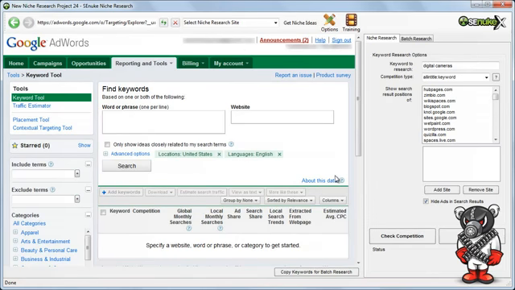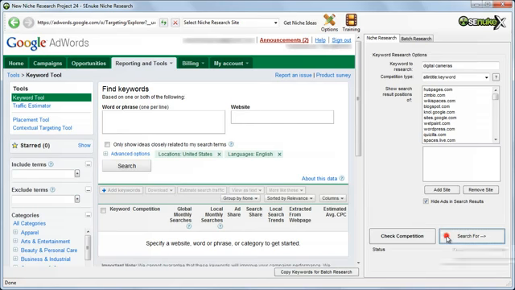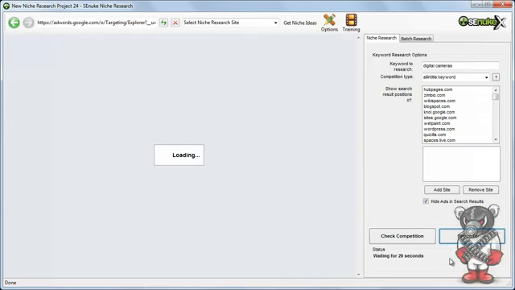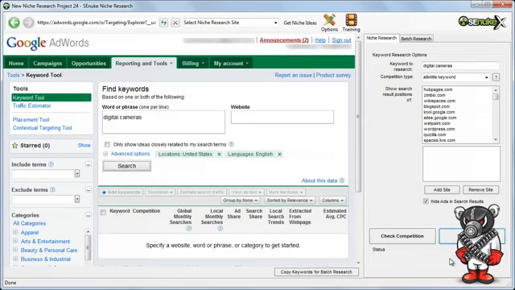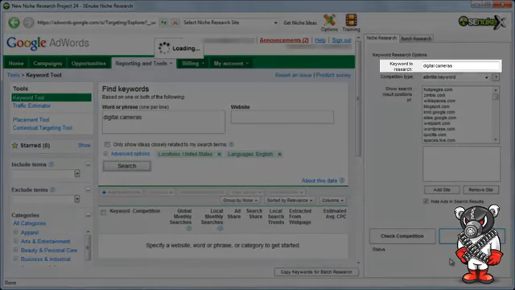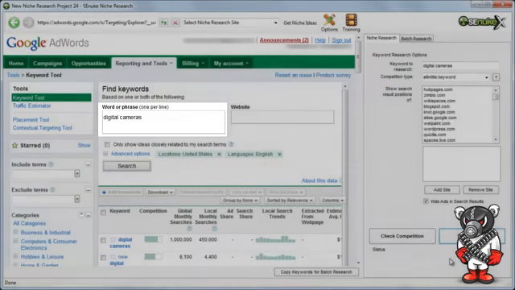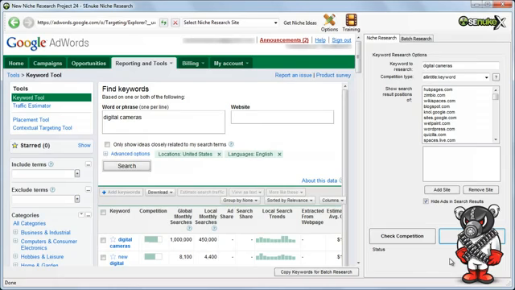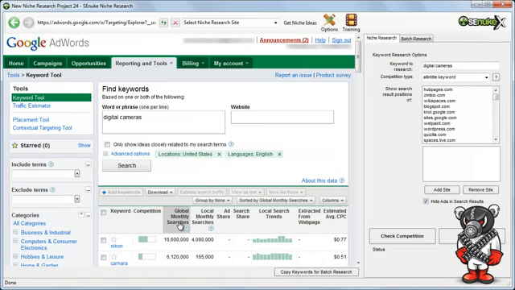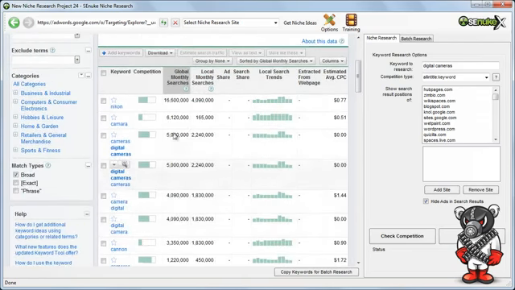Now, once you're signed in, let's go ahead and click on search for and then keywords on Google keyword tool again. And what this does is SENuke will then transfer the keyword that was in the keyword to research box over to the word or phrase box, and it automatically searches for us. So let's just go ahead and sort our global monthly searches from ascending to descending order. We need to make sure that all of the keywords with the most searches appear within the top 100 results. And you'll see why in just a moment.